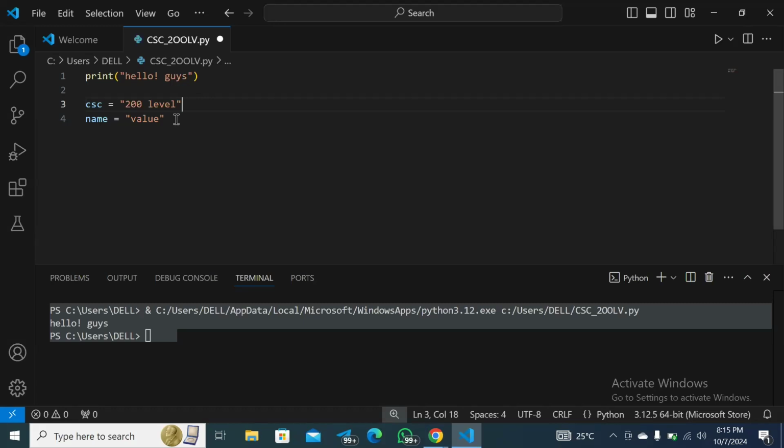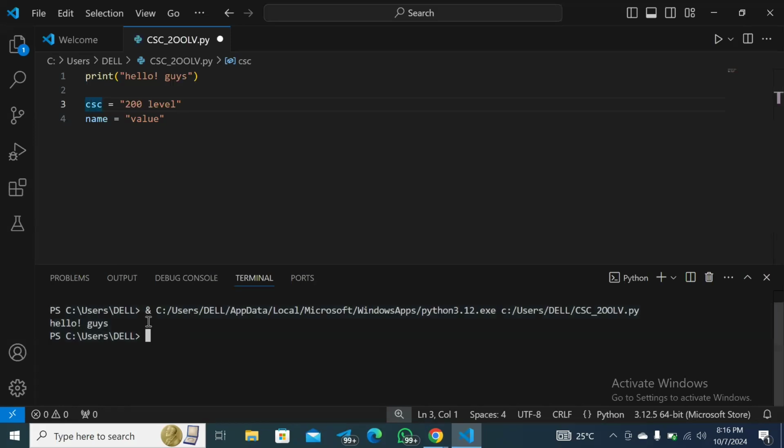So how do you comment a particular code? For example, this particular code gives us this result, hello guys. If we comment this line, it simply means this line is not going to be printed again. It's not going to show us any result.